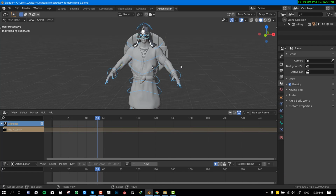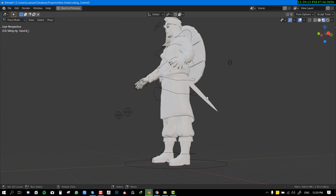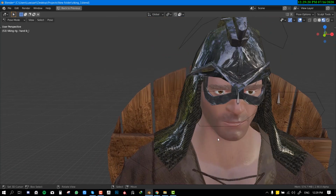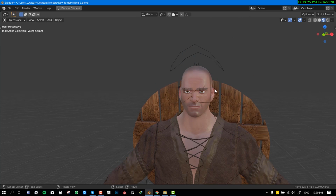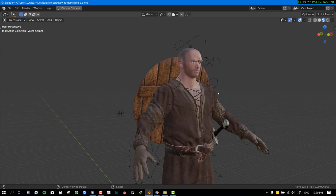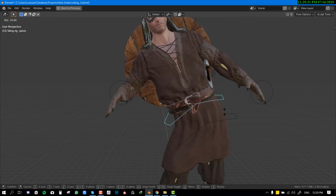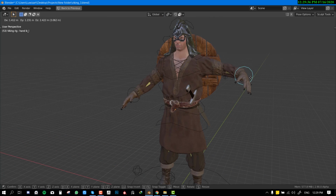So for the character in the background, I didn't want to create a character from scratch, but I have a pre-made Viking character, which I did for some old assets previously. It's been a long time, so I just got that asset, and since I knew it was going to be in the distance, it was perfect for what I needed. It was already rigged, which was great. So I just imported it into the final scene to use as the character.